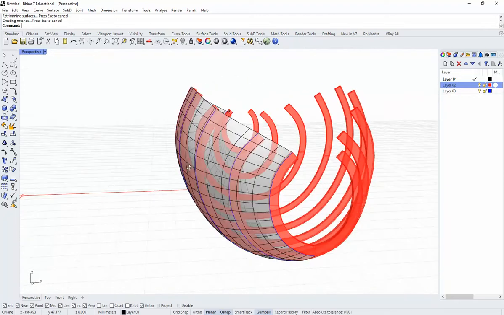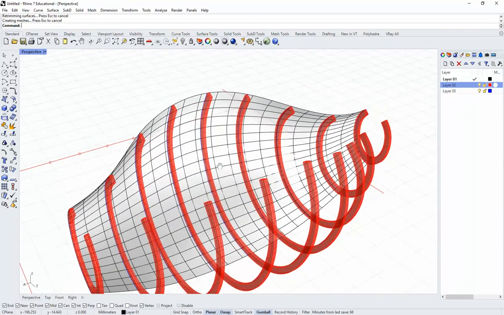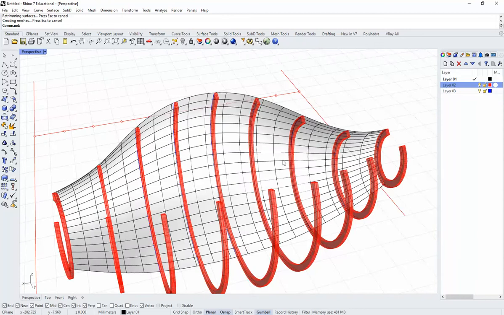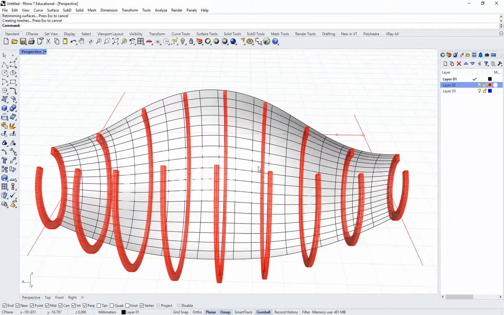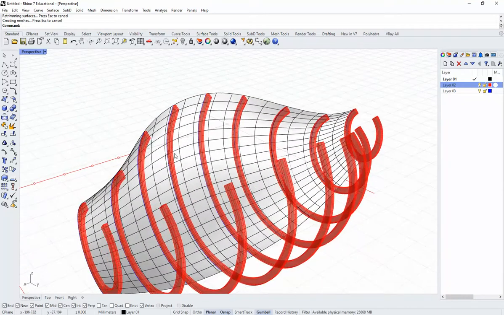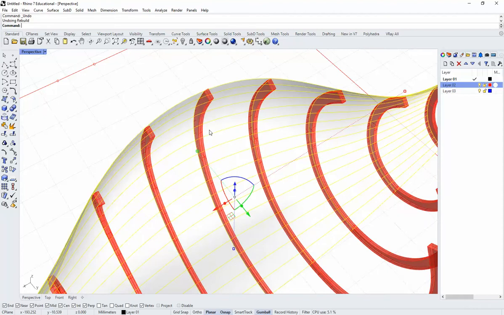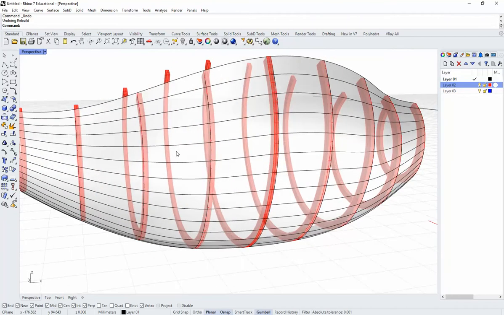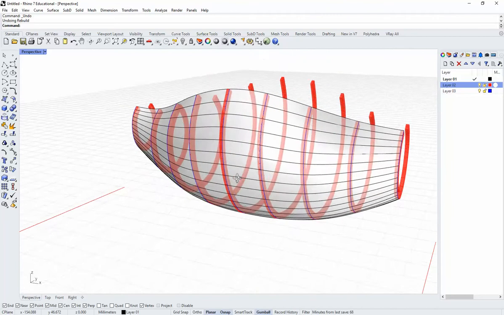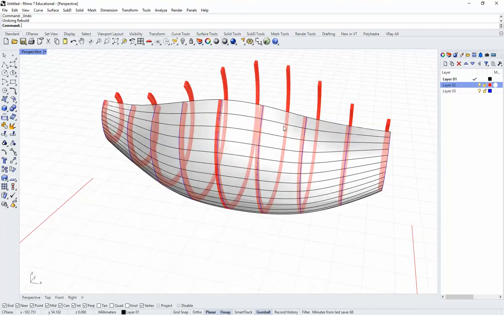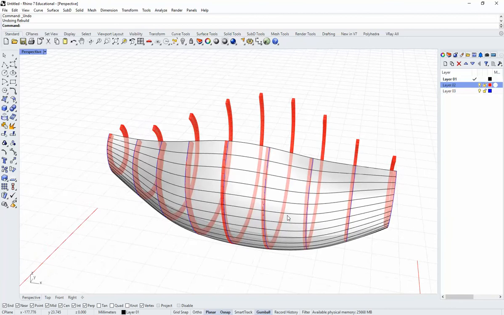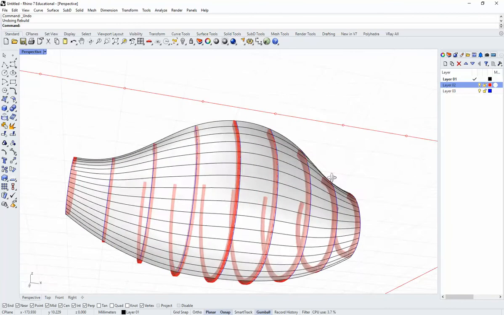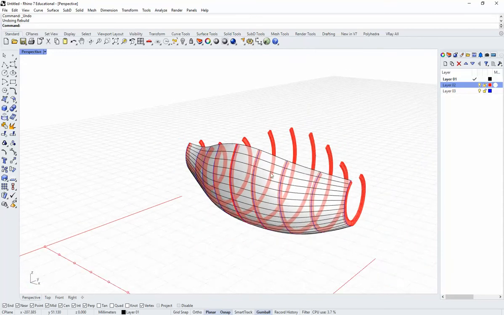But if it doesn't matter, if that's not a seam line, let's say, for example, this is fabric or something, then rebuilding it might give you a little bit more to work with in terms of a line drawing. But if you need these isocurves to directly align with those edges, then you might want to leave it alone. And if you needed to add more in this direction, you could do that manually by actually just sectioning it, or even inserting knots or something.